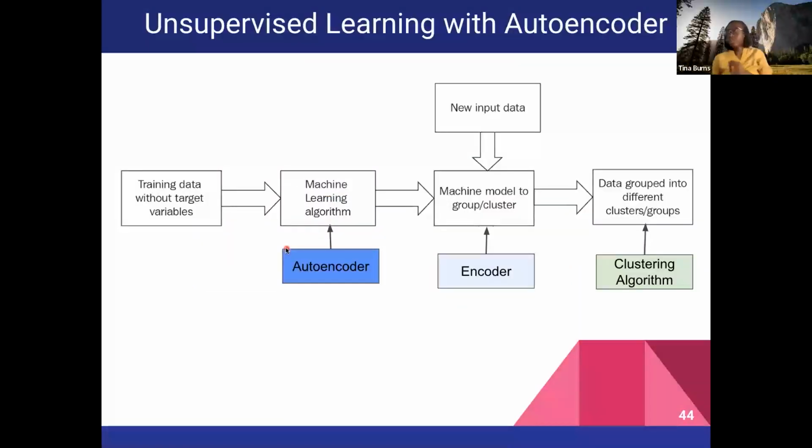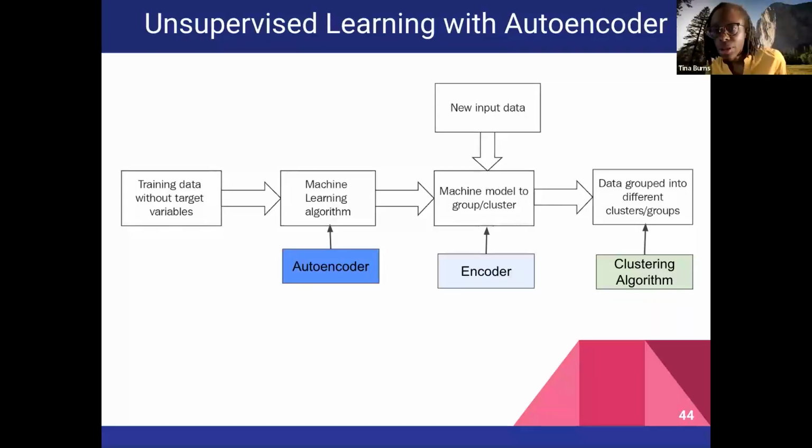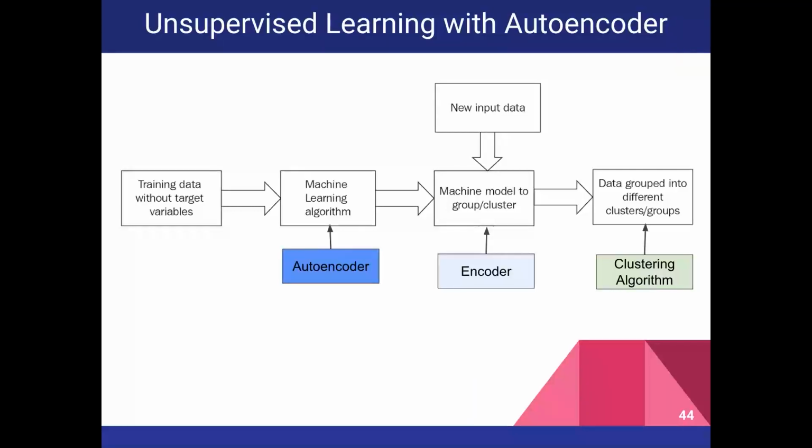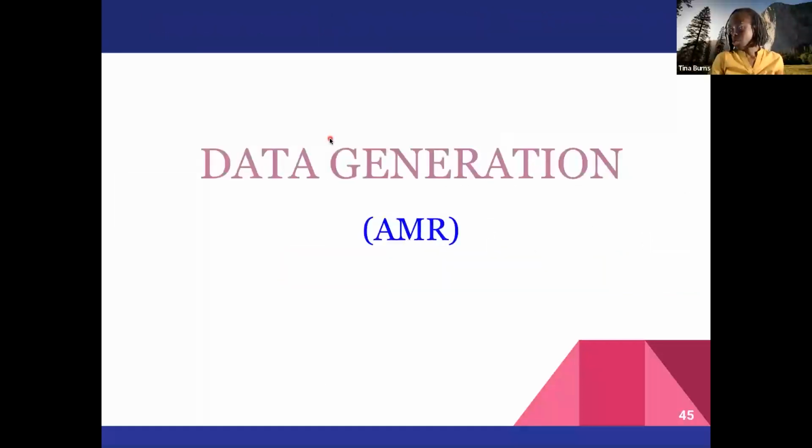Now, recall that I said unsupervised learning is a little bit different than supervised. You start off with training data, you send it through an algorithm, which for me ends up being this autoencoder. Then once you have the new input data, you send it through a predictive model, and after you have the model, you can send that through a clustering algorithm, which we talked about here. So for our two networks with an AEU before the name, they have both this autoencoder and the clustering algorithm. But the other two models only use the clustering algorithm themselves.